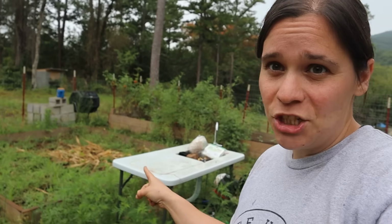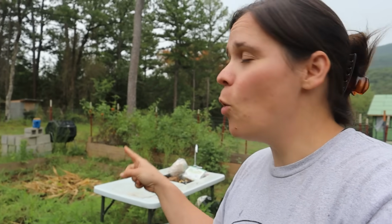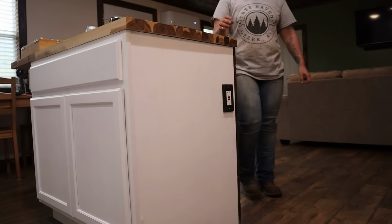I did not get a chance to get to my corn field. I did pull all the corn out, I just haven't done anything with it because right when I was going to, it started pouring out here and forced me to stop. Hopefully it's gonna stop raining today and not really rain tomorrow so I can get my seeds planted into the ground. But I do have something I want to get done inside the house, so I guess now is as good a time as any to get that done.